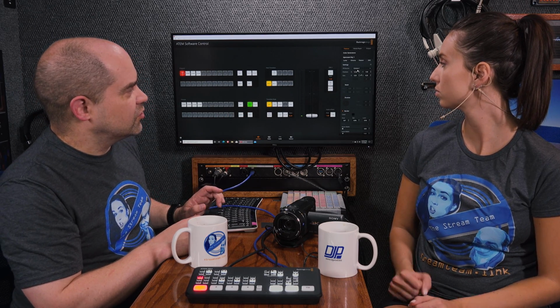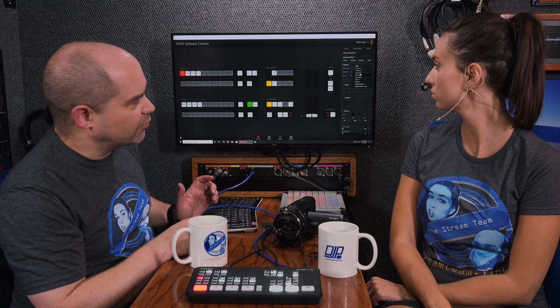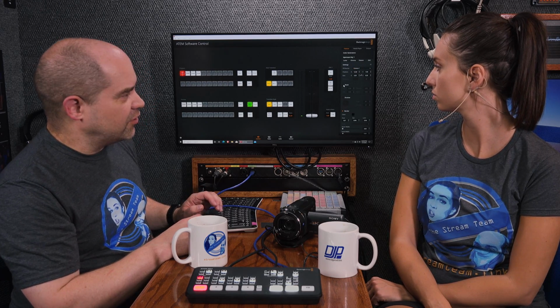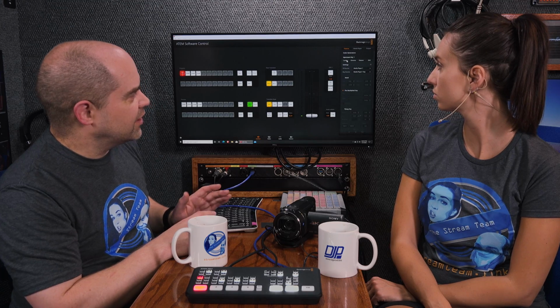Within that, you can choose which video source you're going to use for the upstream key, whether it's a camera or one of your graphics through a media player or whatever. If you've got a computer source on one of your camera inputs, you can mask it off. So you say, I only want to use the lower third of the screen, and you would set that in the masking options. Add a shadow behind it, give it a border. Any number of things you can do. So again, all this functionality is in the switcher, but you can't get to it on the panel.